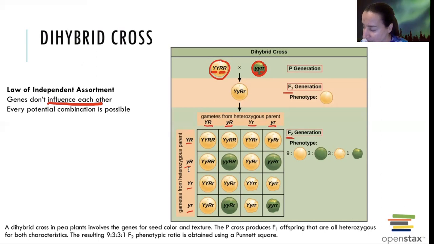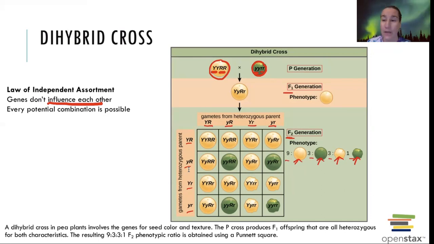And so when we did this and we looked at this dihybrid cross, we got a lot of different genotypes. When it comes down to phenotypes, we ended up with a 9 to 3 to 3 to 1 ratio. 9 of them were round and yellow. 3 of them were round and the recessive green. 3 of them were yellow, the dominant color, but the recessive wrinkle. And then only 1 of them was just like the grandparent, green and wrinkled. So a 9-3-3-1 ratio on a dihybrid cross.